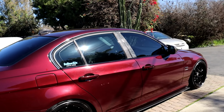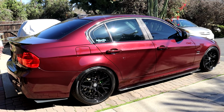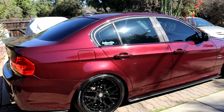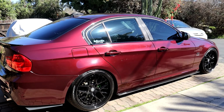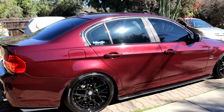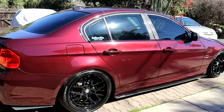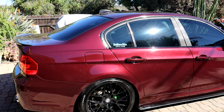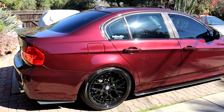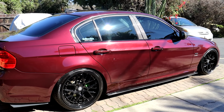So yeah, overall, I think these two carbon fiber accessories look really good. And thinking about it now, I could have totally done these two pieces a long time ago. Like I said, I've had this car for almost 5 years now and I've never done these. These are both very easy and cheap mods to do. But honestly, I didn't mind the gloss black pillars on my E90. I know some other E90s have the chrome pillars, which, as we know, us car enthusiasts don't really like chrome. So I had the gloss black, so I never thought to add carbon fiber pillars.